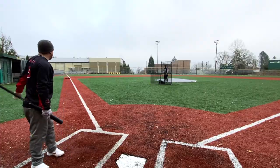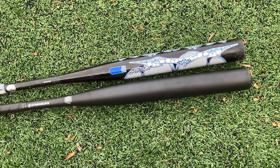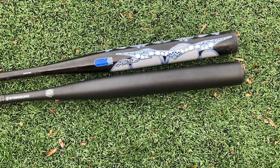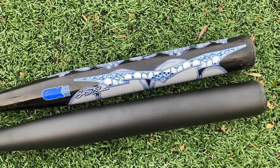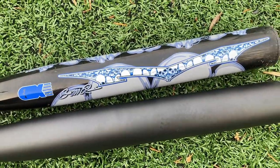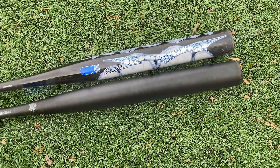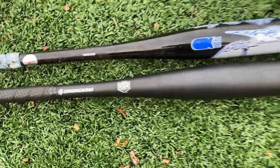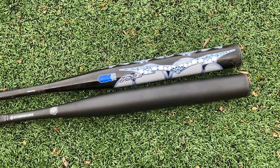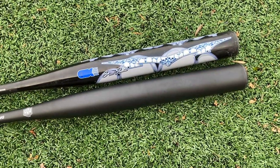That's all I can do with it. Very, very clear result. As much as I want to tell you these companies are scamming you with overpriced bats, it turns out in slow pitch you get what you pay for. This bat hits the ball maybe a hundred feet further, has a more forgiving barrel, and smokes the ball. This will probably last you a long time — if you just need a bat you can hit with it, but if you want the best bat this is much much better. In baseball, String King makes a kick-ass bat for a hundred bucks in the BBCOR space — I'd definitely recommend it for a budget bat there. But the Monsta was very clearly outperforming it.